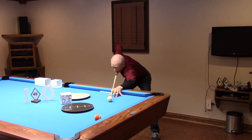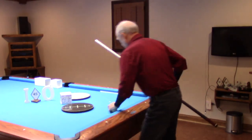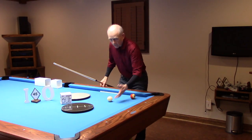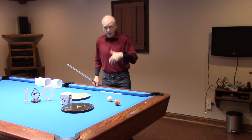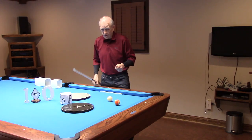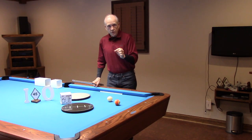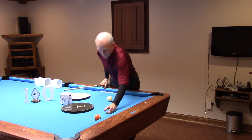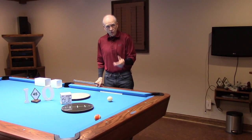Now that's just up to me to be able to stroke straight from there. CTE in no way guarantees perfection from its user. That's up to the user to learn how to use it, and you have to learn how to stroke straight. All that goes without saying, and I give attention to stroke in my book. So we're talking about the visual aspect of the game here — the stroke is another story.